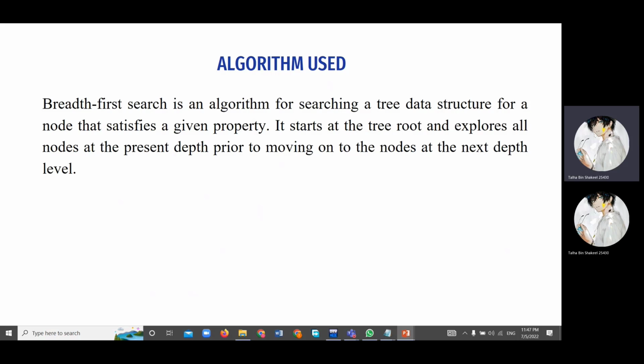Similar to that, there is depth first search, which traverses the tree in three different types: in-order, pre-order, and post-order traversal. So we are not talking about them. We talk about breadth first search. It is an efficient way of data search, but we have to search many times, so it is very cost effective. It starts at the tree root and explores the nodes at the present depth prior to moving on to the nodes at the next depth level.